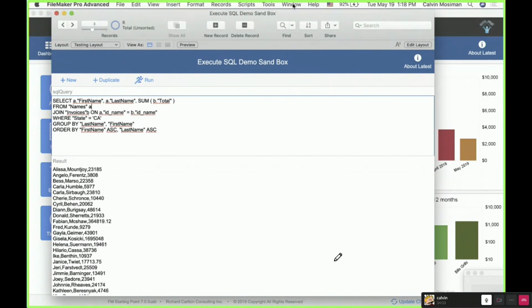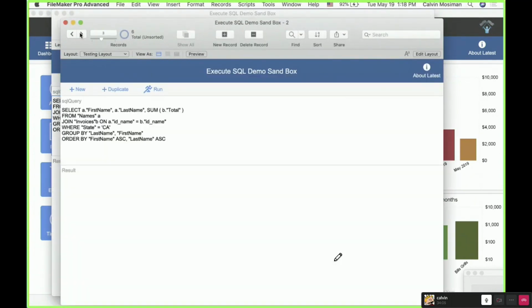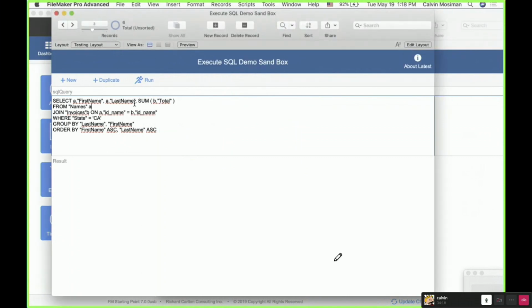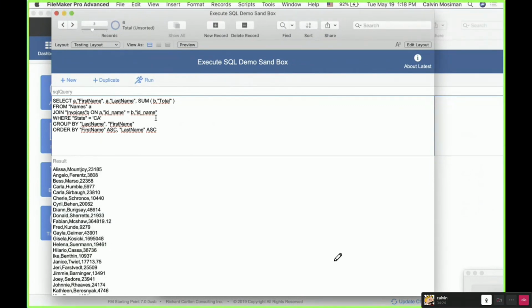So you'll notice in some of these, I'll put these 2 windows next to each other. Here, I'm not giving an abbreviation to names. I'm actually saying table name, field name, table name, field name. You're almost like defining a variable there, or just naming it, right? Okay. So that's a common way to do it.